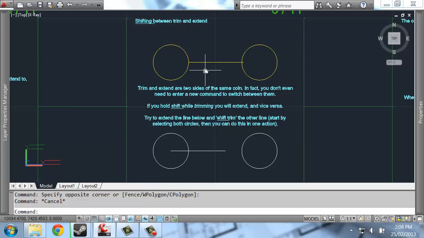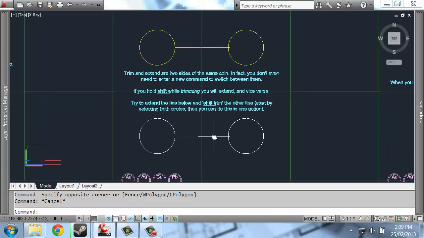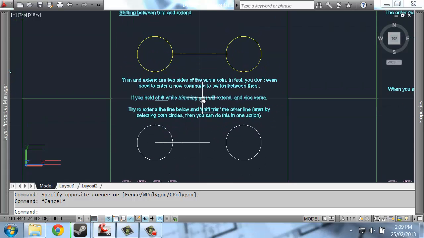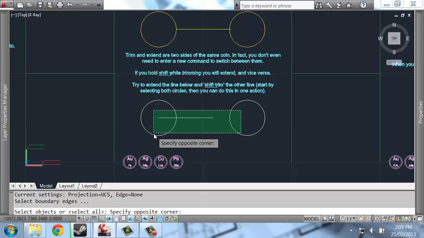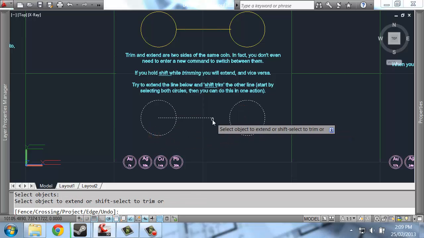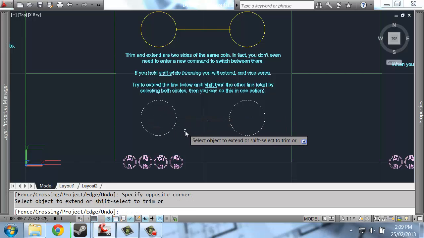Okay, we can also hold down Shift while trimming and extend, or hold down Shift while extending and we'll trim. So in this case, I think this is talking about Shift extend. So I might extend, I'll select all of these objects here. I'm extending this one first, and then I can Shift extend or trim, holding down Shift at the moment, and it will trim off that end there.